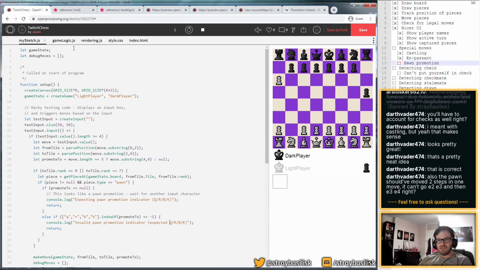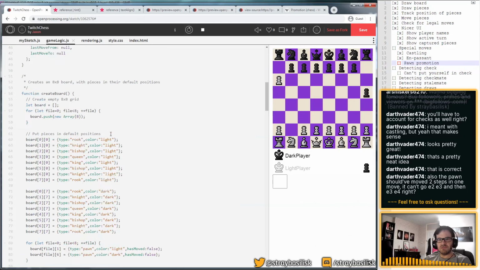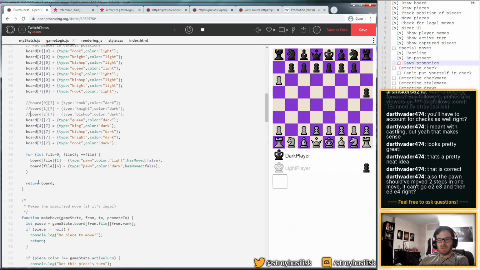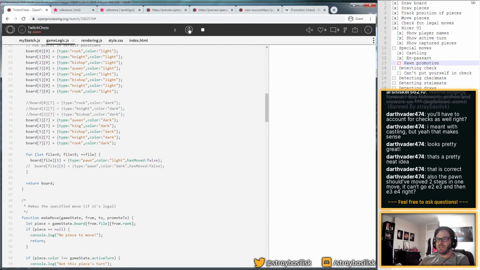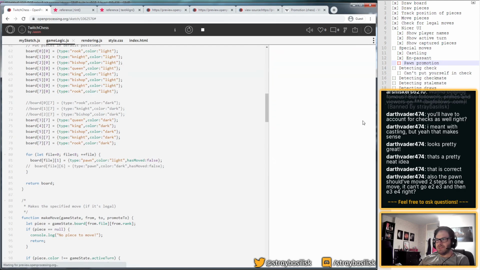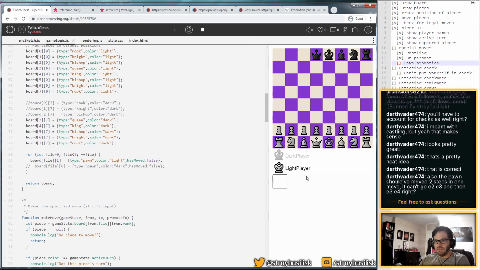Let's test it out by removing a load of pieces from the board entirely. So let's get rid of, sorry, I meant to get rid of some of these dark pieces. Get rid of dark squared pawns as well. Refresh. Something very janky with this ID. Okay. This needs, excuse me. A2 to A4.